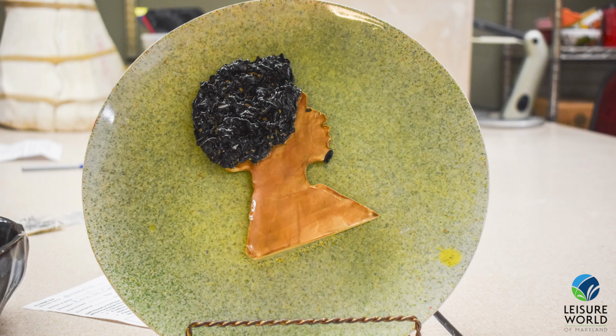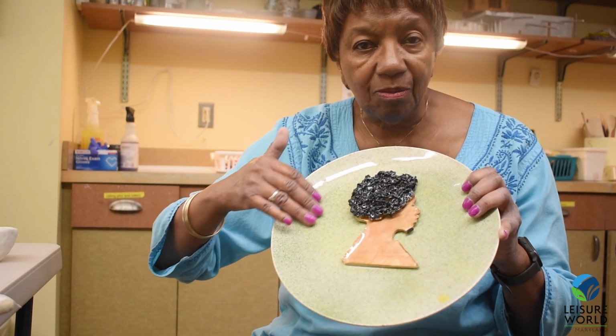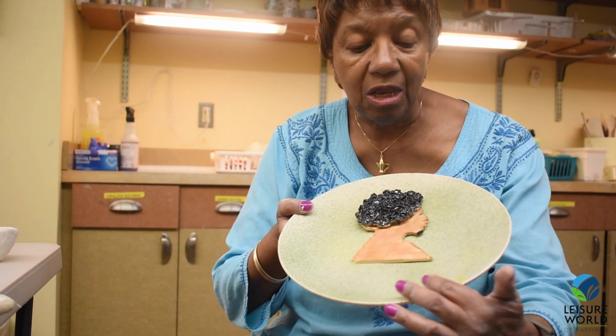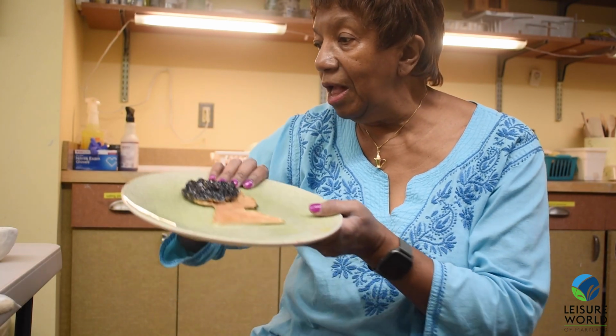Now, for the painting of the plate, I blow the paint onto the plate. I use an instrument that I have. I put the paint in the diffuser, and then I blow the paint on the plate. And I use different colors. Here you can see green and yellow and red and black and different colors.